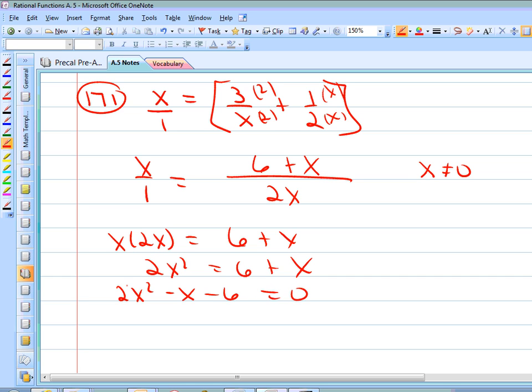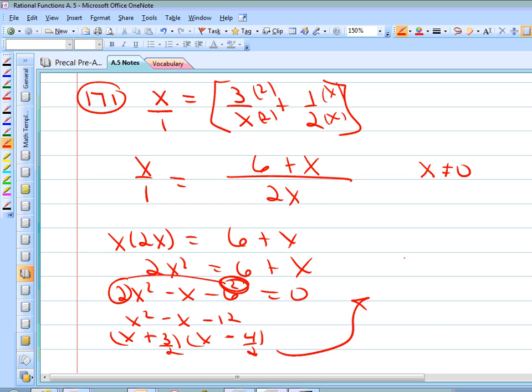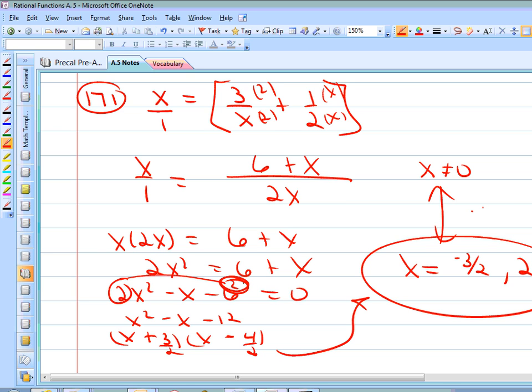Let's see if we can slip and divide this problem. So we're going to take the 2 over here with the 6, and we get x squared minus x minus 12. Go ahead and factor x and x. 3 and 4. That'd be a negative 4 and a positive 3. And then we need to slide or divide our 2 back in. So divide by 2, divide by 2. And in this case, our x values then would be x equal to negative 3/2. And x would be equal to, since this is negative 2, be positive 2. And I believe that these check out with your restrictions, so those would be your final answer.